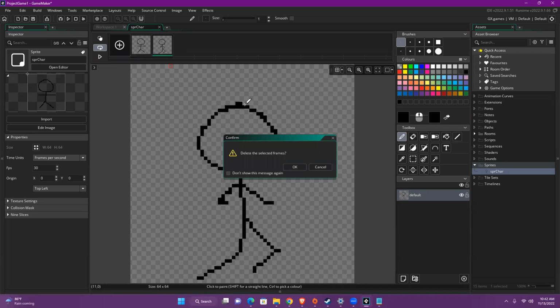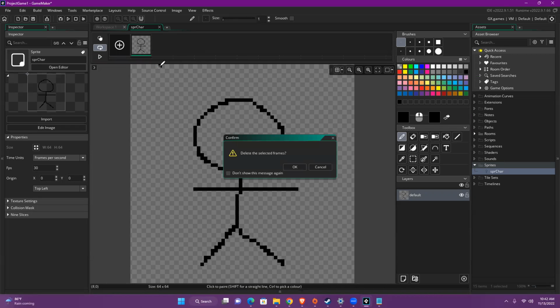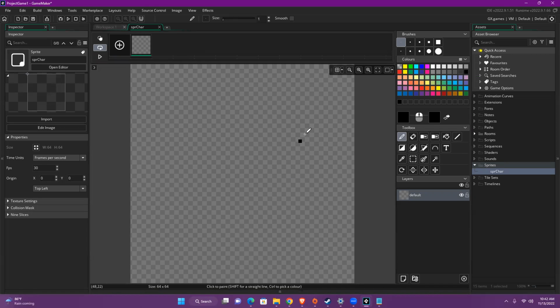Okay, so let me go ahead and remove this. We will just be using a single frame design, which is going to be a simple color. So we have the tools here for filling, for adding text, for a magic wand tool. All of the tools that you need to create your images are here. Also, do not forget the number of frames.